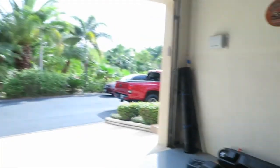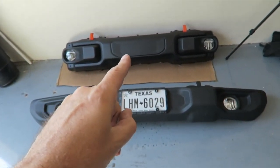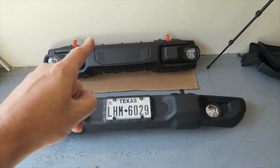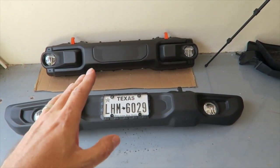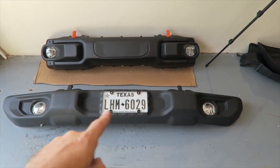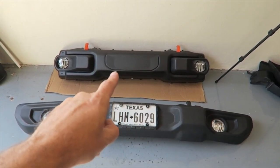Today we are going to put a brand new bumper on the Jeep JL back there. You guys can see it's kind of missing something right now. And right over here, you can see a comparison between the old bumper and the new bumper. This is a stubby bumper, and it will have a little ring thing, which we're going to unbox here very quickly. It just came today. Great timing. We're going to replace the old OEM bumper with this stubby Mopar bumper.